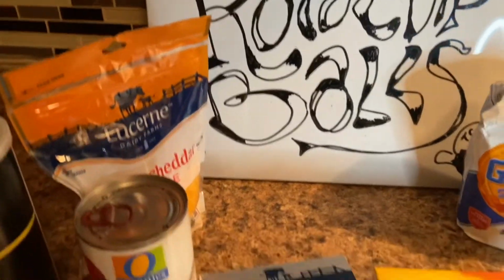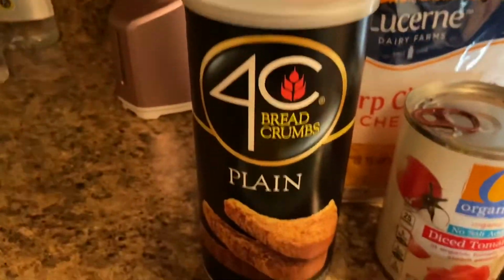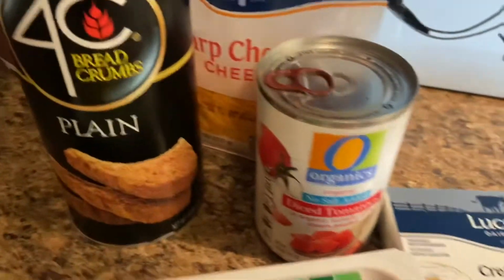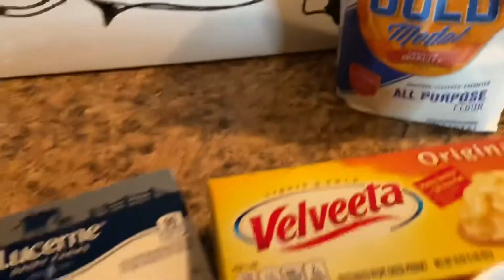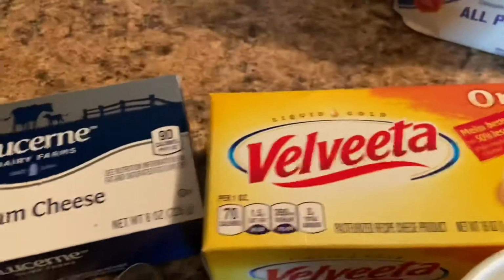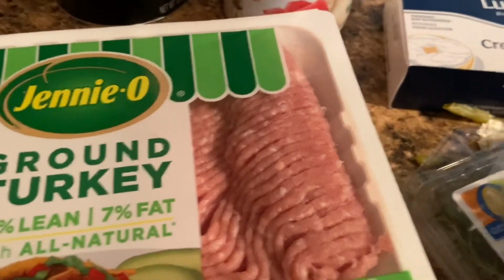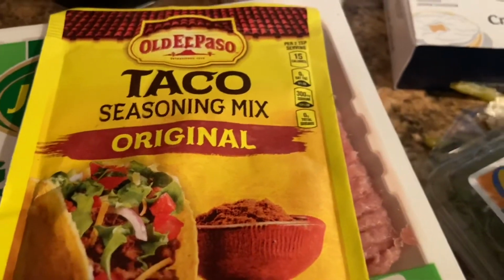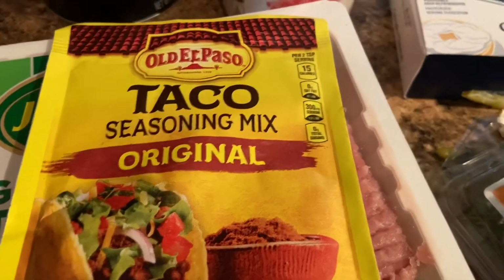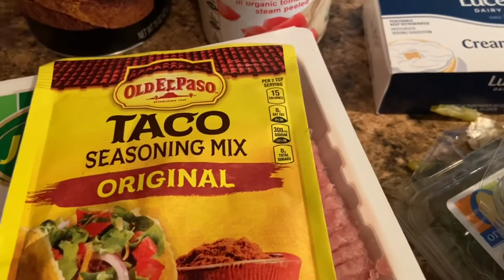We here and I'm about to show you how to make Rotel dip balls. We have our sharp cheddar cheese, our breadcrumbs. We have our diced tomatoes, our flour, 2 eggs, Velveeta cheese, cream cheese, ground turkey, because I don't eat ground beef, taco seasoning mix. This taco seasoning mix is going to be separate, in a different pan because I can't eat this because of health reasons.